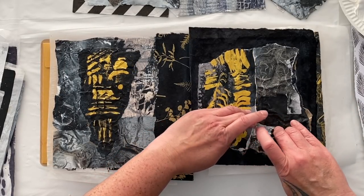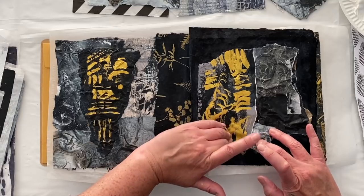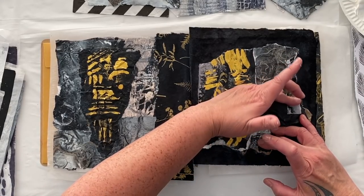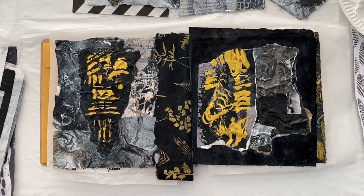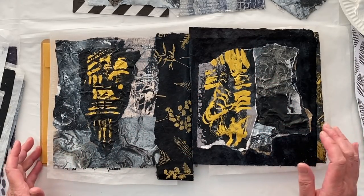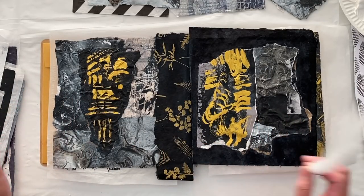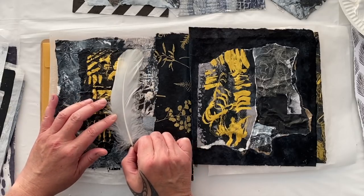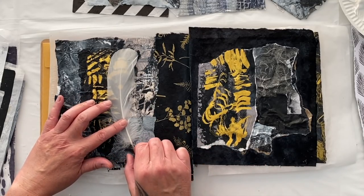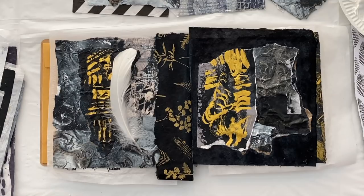But I did have an idea. I need something to symbolize peace because I'm totally distressed over the global condition. I mean, seriously? Can you believe you'd see such things in your lifetime? No, I didn't. So I went and pulled out my beautiful packet of feathers because I'm thinking, is this too much? Is this dumb? It's my art, I can do what I like. But I want to put a symbol of peace on these pages because I'm feeling distressed today, and they're dark and dramatic enough to handle it. What do you think? I'm thinking I'm going to do it.